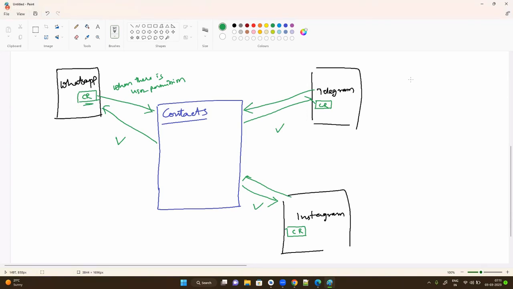So hope this concept is clear. If I am not wrong, hope it is clear to you. Right? So now shall we proceed to building an application where, in the place of contacts, we will use the SQLite application that we developed, and in the place of Telegram, WhatsApp or Instagram, we will develop an application by the name Content Resolver that will fetch the data and show it to the users.